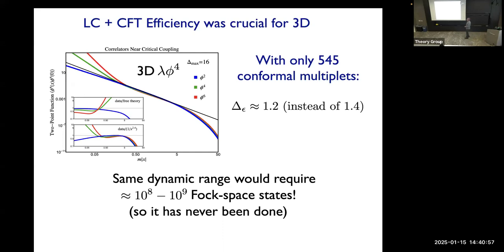But for instance, 3D 5 to the 4th, we tuned to criticality, we checked that operators that have the same quantum numbers all produce the same behavior in the IR, so there's universality. We don't have very good resolution because this has only 500 multiplets, basically conformal multiplets. So if you try to extract some kind of power law here, you get, I don't know, the dimension of epsilon comes out to be 1.2 instead of 1.4. We don't have the resolution, but we definitely check that there's a universality.